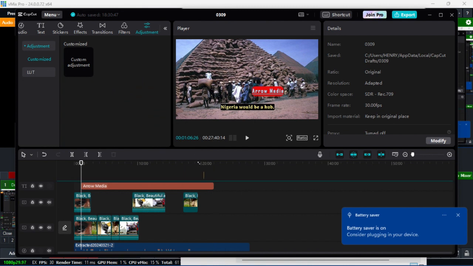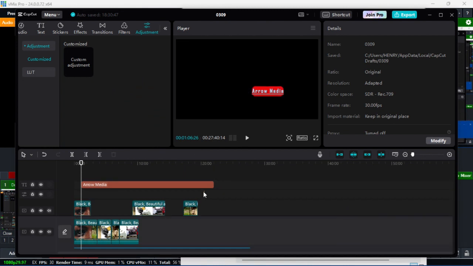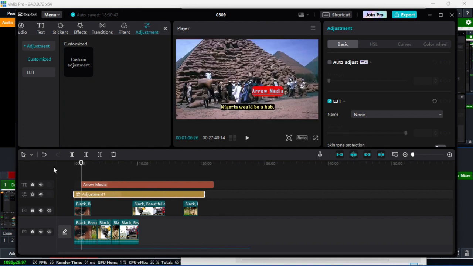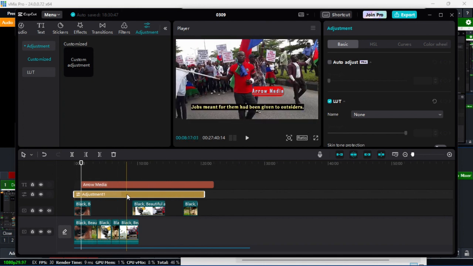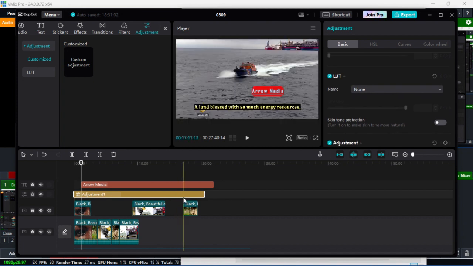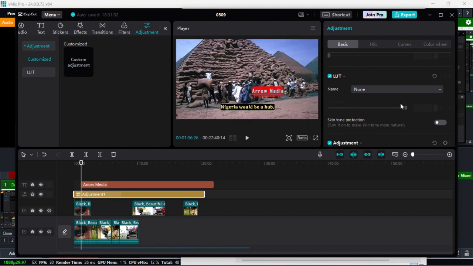So if you want to add an adjustment layer, you can see you can. All your edits, anything you want to do, you can add on this adjustment layer. It means everything that is below it will be affected by it.